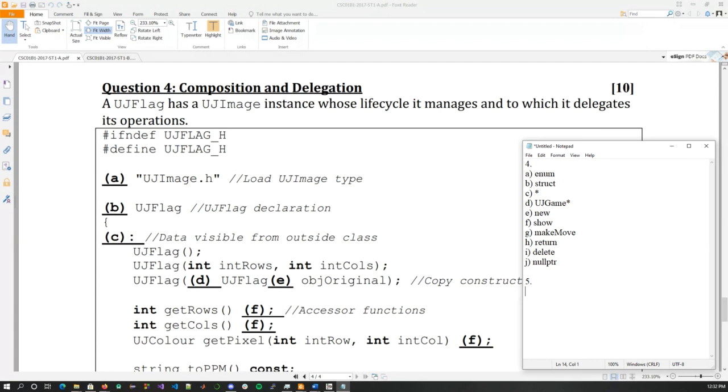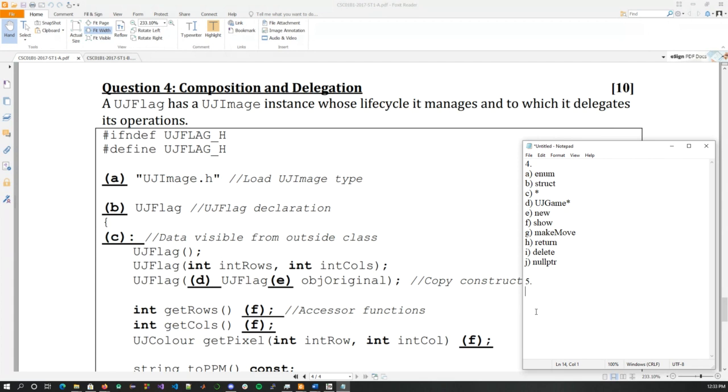Okay, so question 5. Question 5 is composition and delegation, object-oriented programming. So the UJ flag has a UJ image. That means this is the UJ flag file, probably .cpp implementation or .h, one of the files.